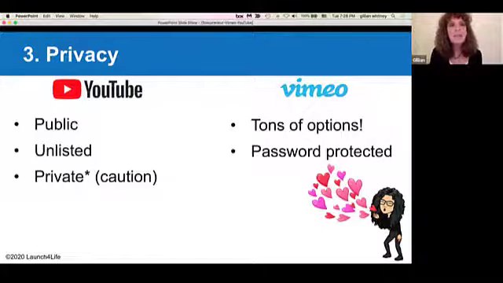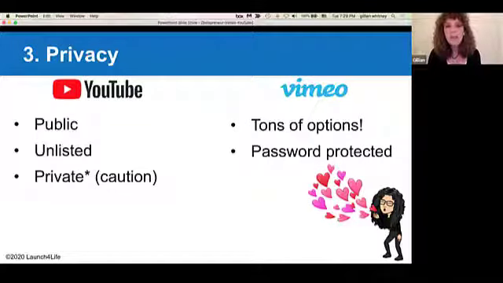And so the nice thing about YouTube is they do have different privacy settings. Public means everyone in the world can see it. Unlisted means that people can view the video if you give them a link. It's not searchable, so no one will ever find it. But if you were to share that link with someone else, that somebody else could watch your videos as well. So it's kind of private, but not quite. It's kind of in the middle.